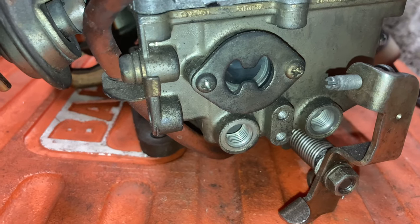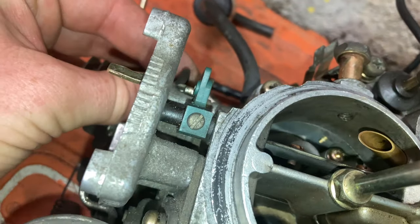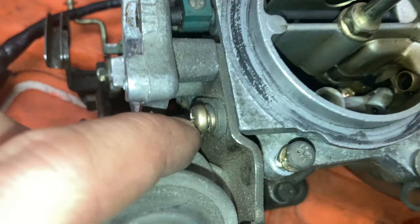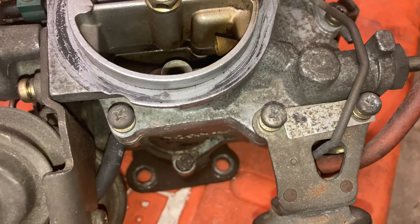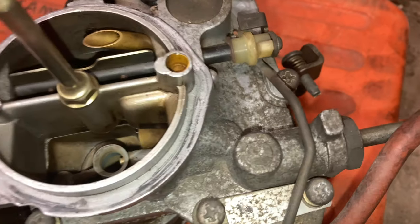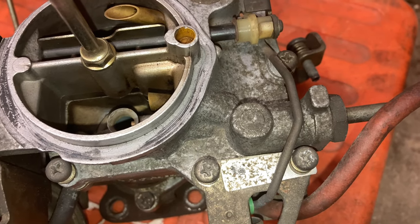On the side of our carburetor we have the sight glass, and if the fuel level is either too high or too low, we have to remove these screws around the top of the carburetor, disconnect the linkage from this green pivot point on the choke, undo these screws, pull this aluminium assembly away, undo the screw here, and then pull the top of the carburetor off — being careful not to tear the gasket. Underneath that gasket there's also a little weight and a check ball for the accelerator pump that needs to go back together properly. The float level is set simply by bending the tab on the float where it meets the needle valve — bend it up or down until you get the desired fuel level.